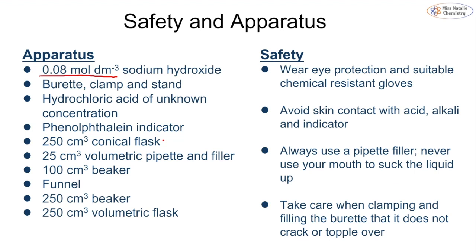We're of course going to have our hydrochloric acid, which is our unknown, and we're going to have a phenolphthalein indicator that will give us a nice colour change that's very easy for us to see. We will also have our burette, our pipettes, our pipette filler, a conical flask, a beaker, a funnel, and of course a volumetric flask. For safety, we're going to wear eye protection and suitable chemical resistant gloves as expected.